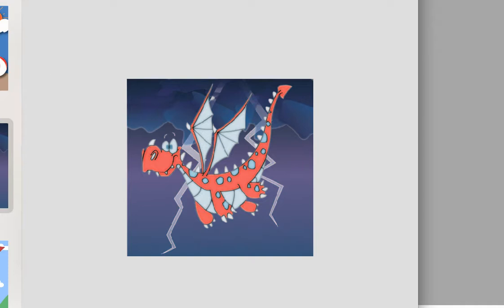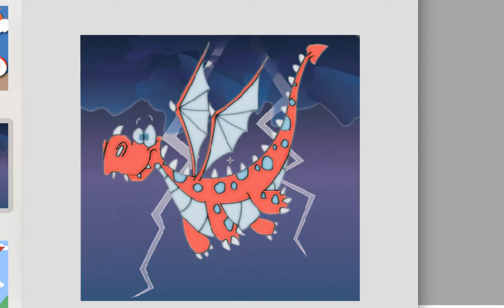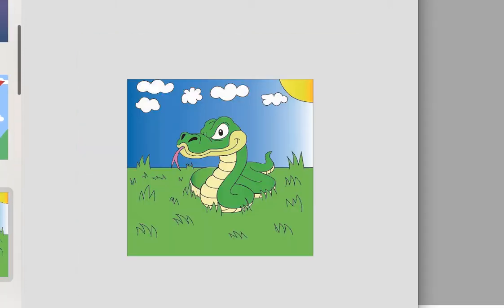Here's another one of the same one, and again, I really like the night sky. I probably would have brought him down a little bit because there's a lot of conflicting forms right here. It's hard to see some of the wings just because of the lightning. I just would have worked a little bit more on making the guy stand out more in the background.